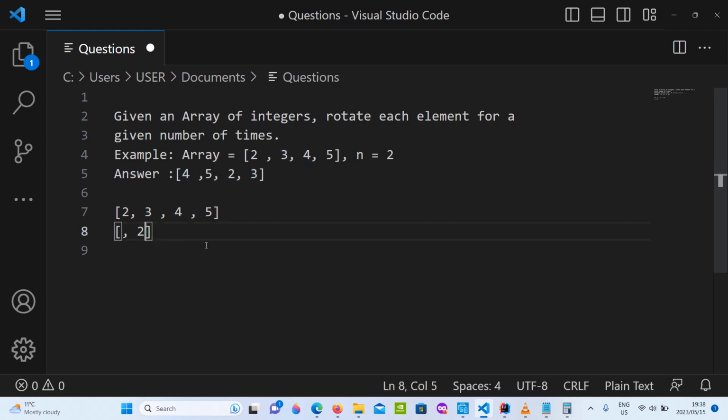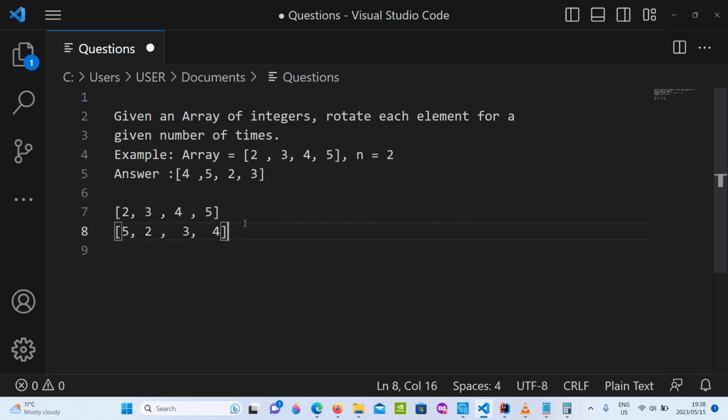So let's just do it. 2 has moved to the position of where 3 is, and then 3 must move to the position of where 4 is, and then 4 must move to the position of where 5 is, and then 5 must come here, right?